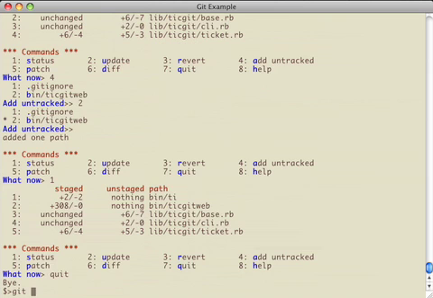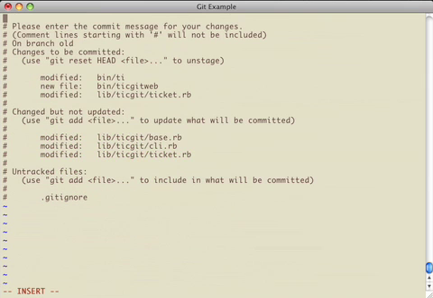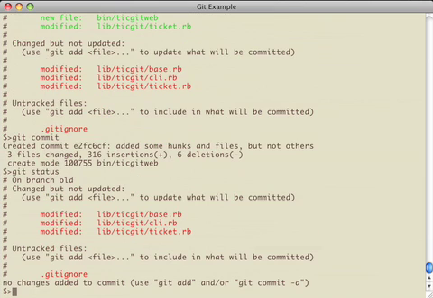And now if I quit and I just run git commit, you can see with the git status that I've added the new file, I've modified the TI file, and I have the ticket.rb both in the staged section and in the not to be committed section, because I did part of the file. So now if I run git commit, and be careful not to do -a here, you'll undo everything, then I can put in a commit message, and it will do that partial commit for me.